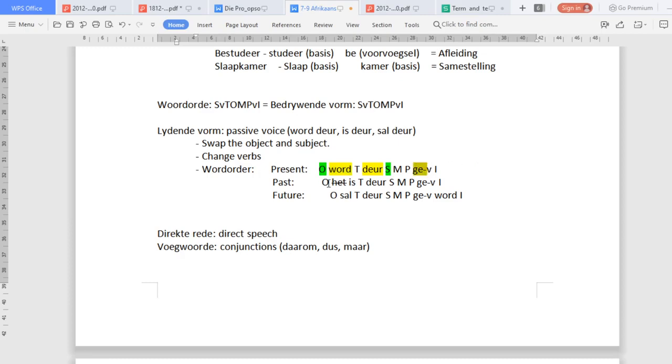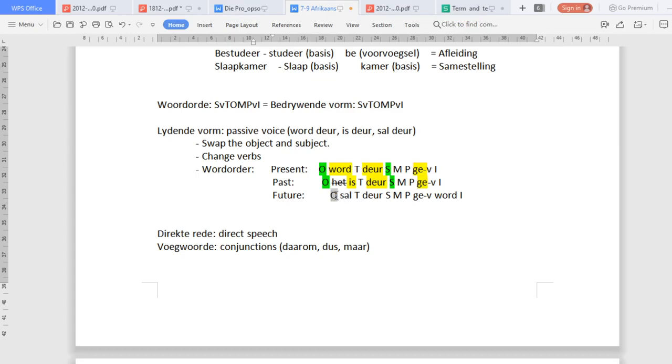It doesn't matter what else is standing in the sentence. These are the only things that you focus on. We swapped those. We changed the het to a is. We added a deur. And the verb stays a ge, because it's already in past tense.